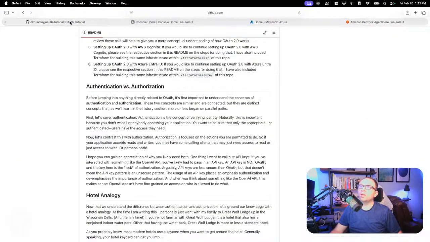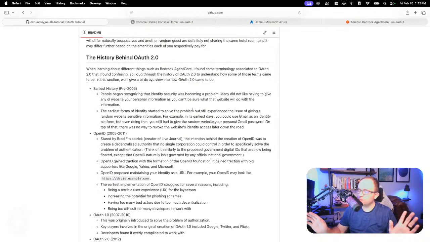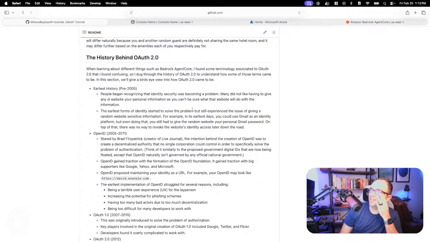So let me navigate back into here, and you'll see I actually wrote this all out. Obviously I used ChatGPT to help me with the research, but I asked ChatGPT so many questions over the last 2 weeks that it's not even funny. And then I compiled them all myself, hand typed all of these notes here.